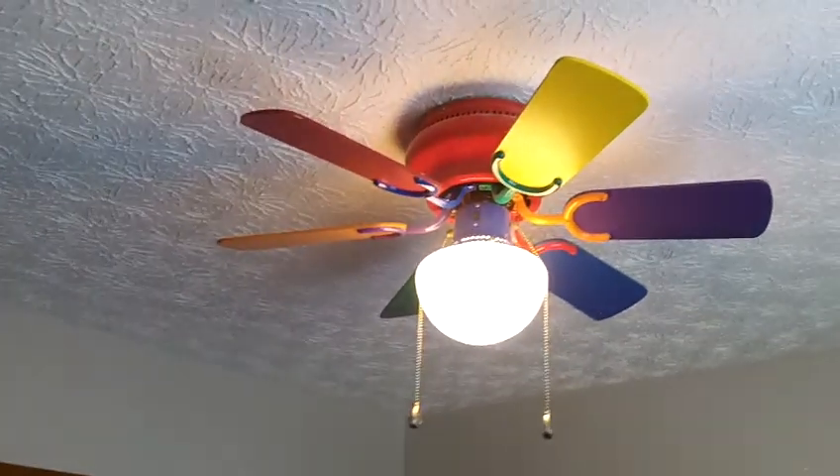Let's go ahead and make our way on through. We'll come to the second bedroom. The second bedroom, as you can see, does have a ceiling fan — a nice, spacious room. And we'll make our way to the third bedroom. This is the smallest of the three bedrooms, but as you will be able to see, it is still a good size. This room also has a ceiling fan as well.